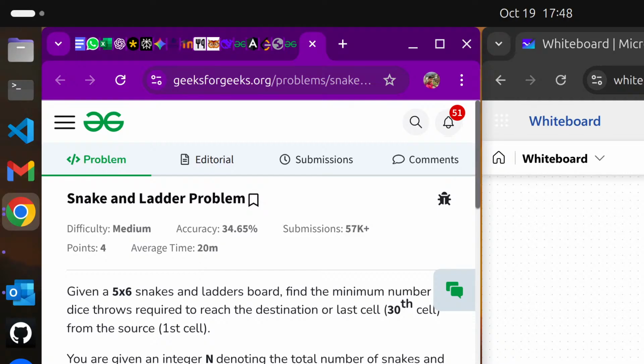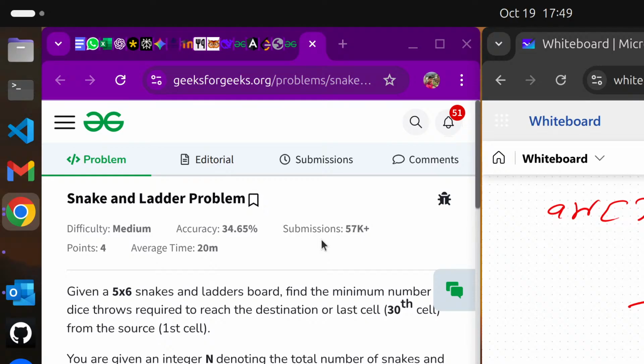You are given an integer n denoting the total number of snakes and ladders, and an array of size 2n.